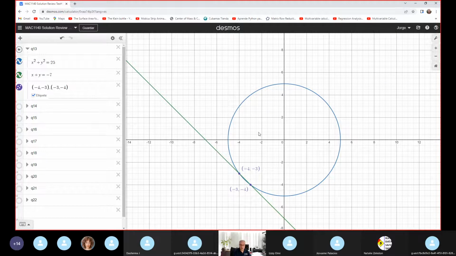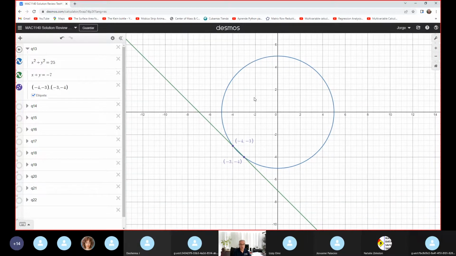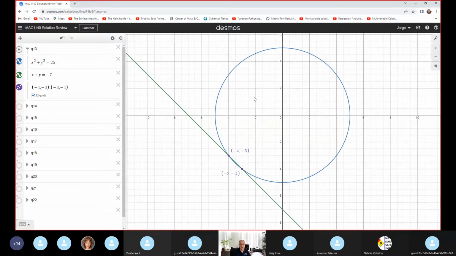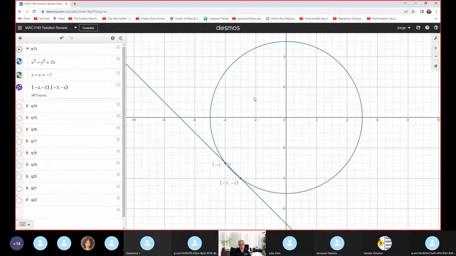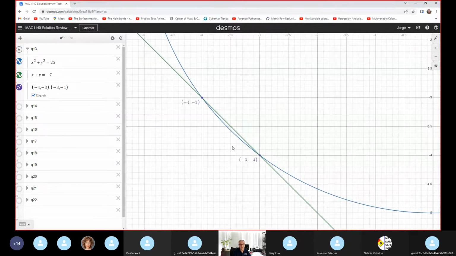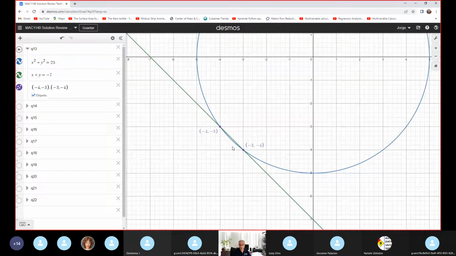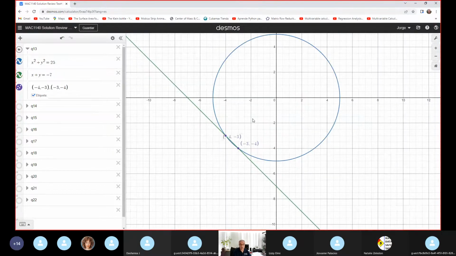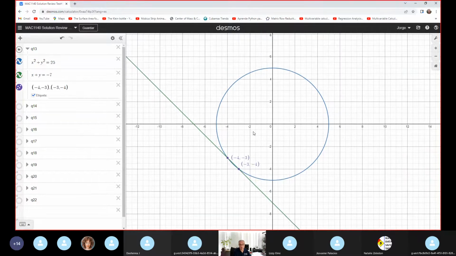Okay, yes. You see the first equation, the blue equation, is a circle, and the other, linear, is the green line, and the intersecting points, you zoom to see more clearly. Okay, -4, -3, and -3, -4. Exactly, as we predicted by hand. And okay, they always do verification. If you want to send me a copy of this, it's okay, but not necessary, no? It's a double check we're using to make sure we are doing well.